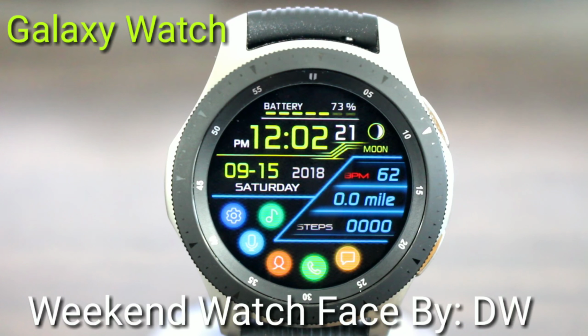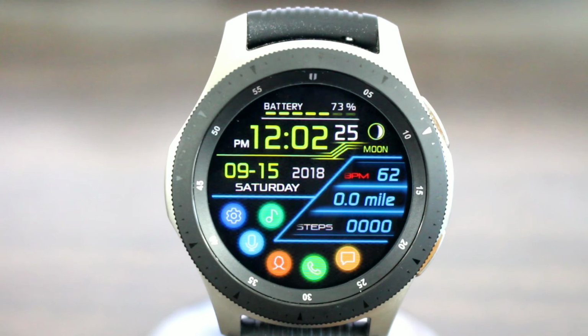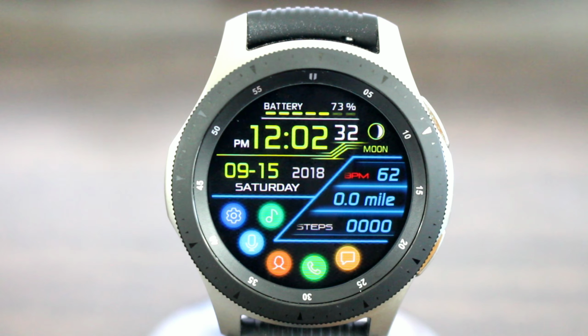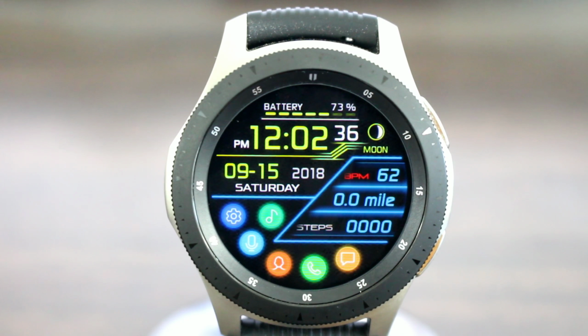And today we got DW back in the building again with another awesome creation. And the name of this one is called DW53. So if you're going out, you're exercising, or you're just dressing super casual for the day and you're hanging out with family and friends, this is the watch face to check out in the Gear Manager store.